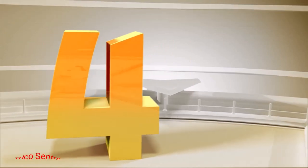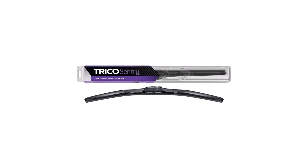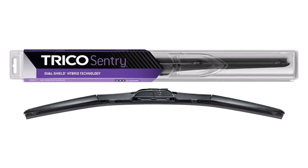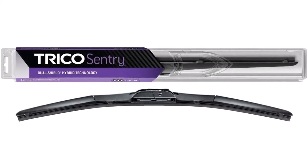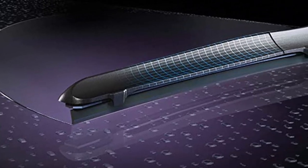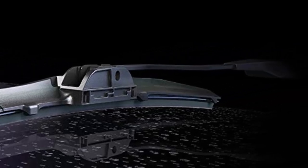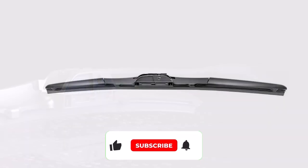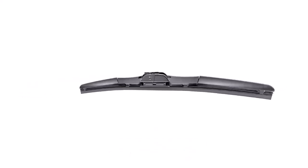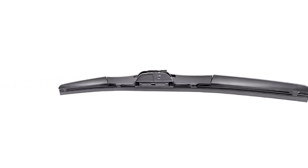Number 4: Trico Sentry. An articulated protective cover and smooth beam-type blade earned the Trico Sentry the beam-based hybrid mention. The lightweight polymer shell features concealed hinges for flexibility and adds a measure of strength to the underlying spring steel beam. The Sentry clears the way forward through soaking rain and makes the dry windshield transition in silence. The shell also helps to prevent chatter and noise at highway speeds. The unobtrusive low-profile design blends in with older and newer vehicles, and the side mount connector keeps the wiper arm closer to the windshield for consistent performance.